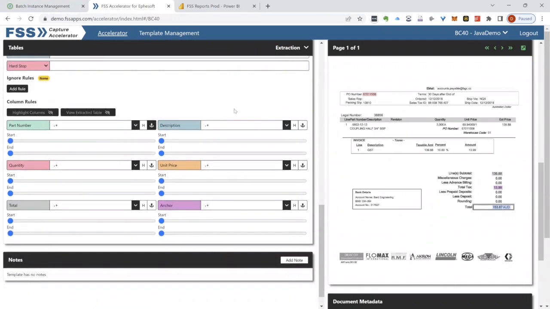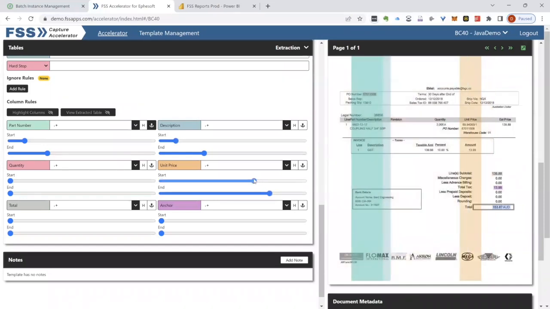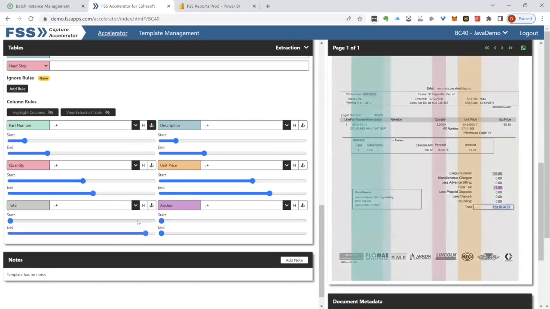And now we just want to extract the correct data. And again, like the key value things, we have validation rules that we can use. So if we don't want to use the dot plus, which may be grabbing too much information. So in this case, we're defining our columns. So we're saying part numbers within this area, descriptions within the same area basically, and unit prices over here, quantities over yonder, and then total is over here.